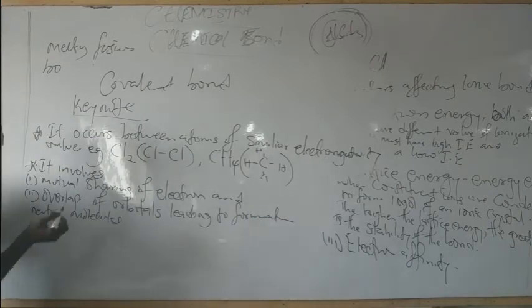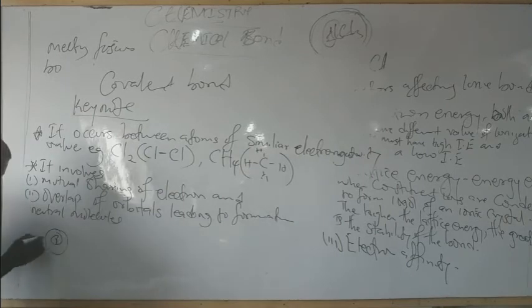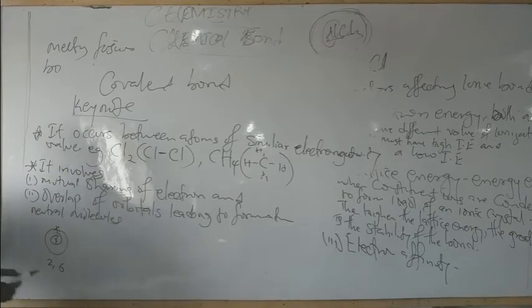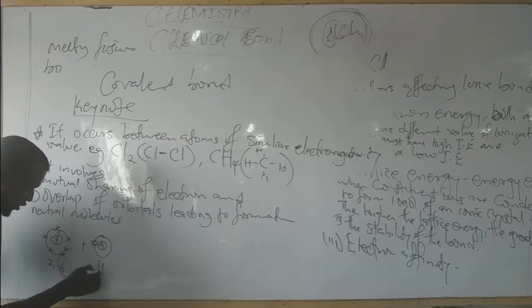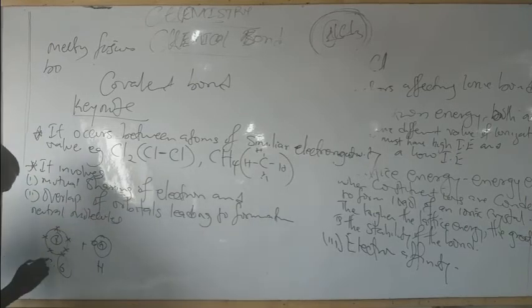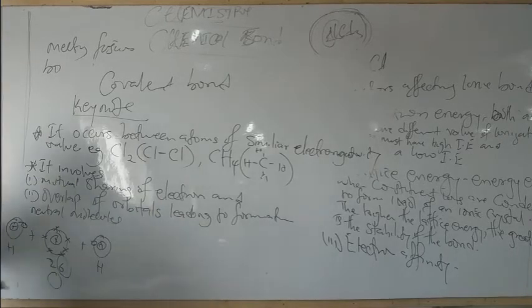If you look at, for example, water, this is oxygen, this is the nucleus, oxygen is 2, 6. I am only interested in the valence electrons, which means 1, 2, 3, 4, 5, 6. Then this is hydrogen here. This is the nucleus. Hydrogen has only one. This is hydrogen 1, and these 2, 6 for oxygen. And this is another hydrogen here. This is the nucleus, and this is what? 1. This hydrogen here. So this is before combination.